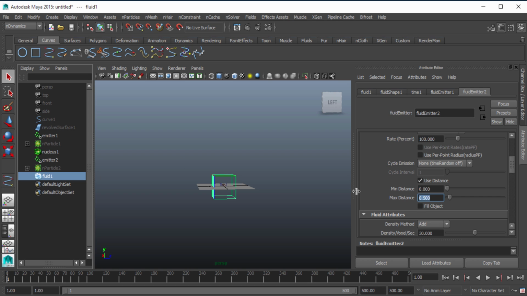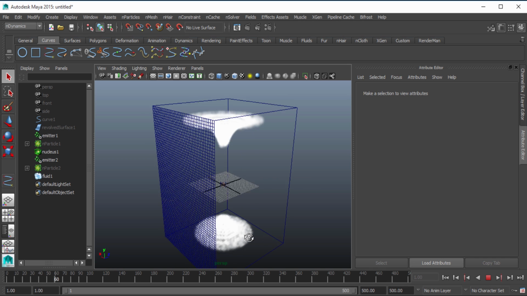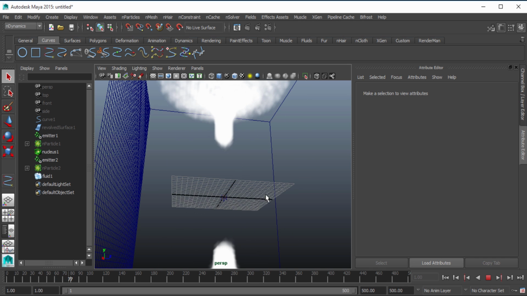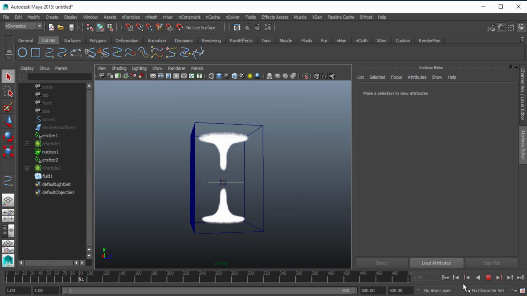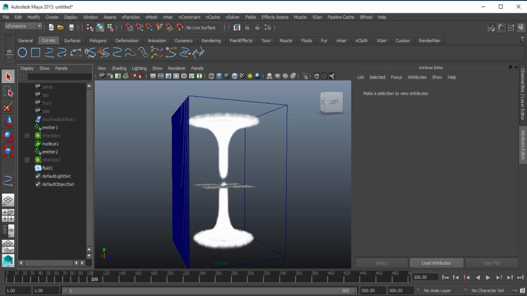Let's see here. What can I do to clean up my scene? Let's take a look at this and see how it looks. There we go. So it's still got the thickness to it, but not so thick that it looks fake. Now that we have this set up, we can delete our curve. No longer need that curve, so just clean that up a little bit.